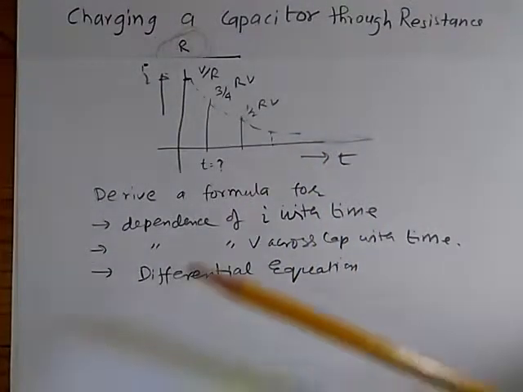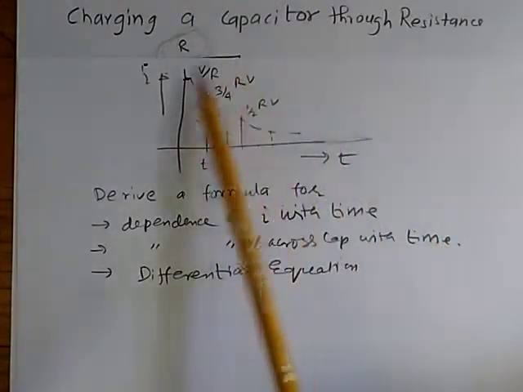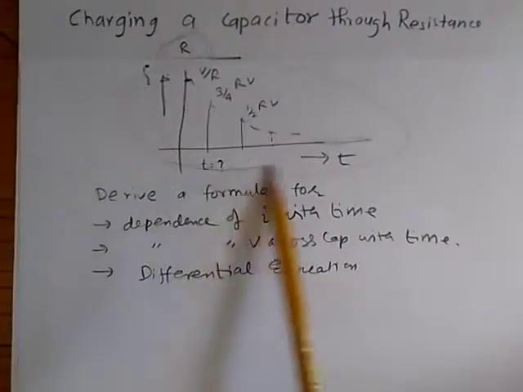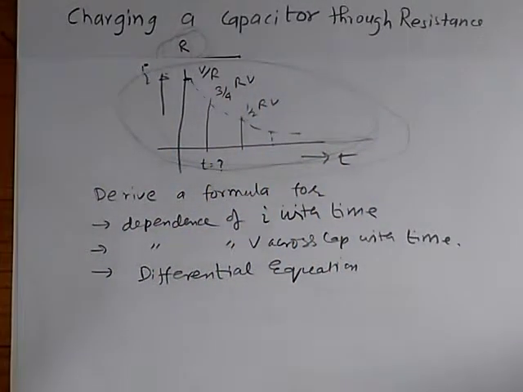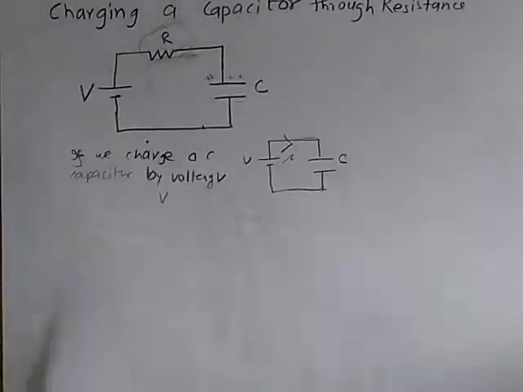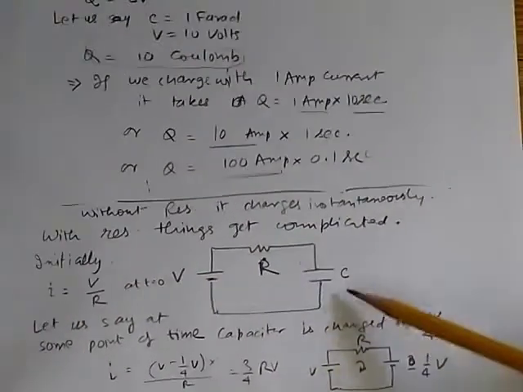So we know that there is a dependence of I on t, and this is a transient state. It is called a transient state because it happens usually for a very small period of time initially, and the current settles down to 0 because current cannot flow through this capacitor C.